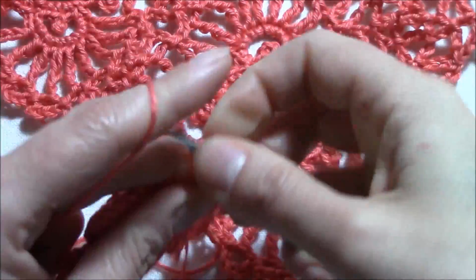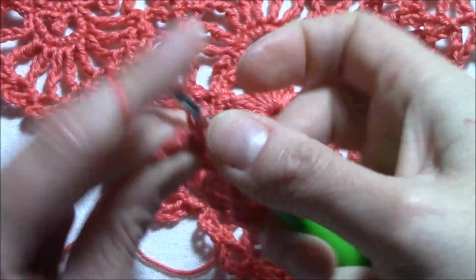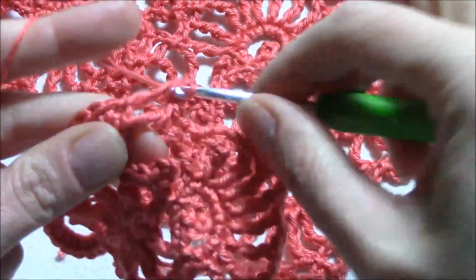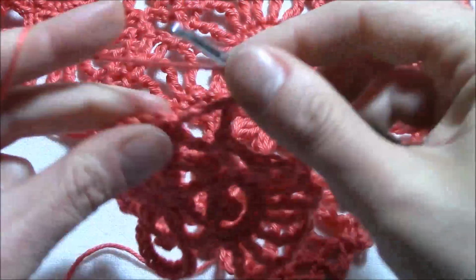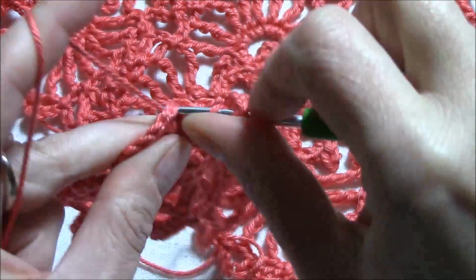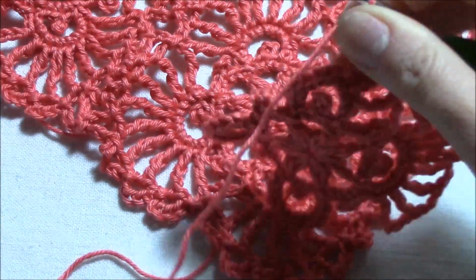Okay, and now chain 2, and we are ready to work 8 more triple crochets with a chain 2 in between them, chain 2, and that's all for this second to last round.